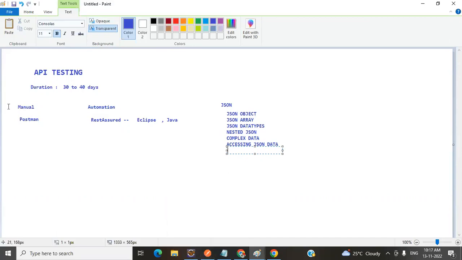And then in Postman, what are all the actions we can do, what are we learning in Postman?